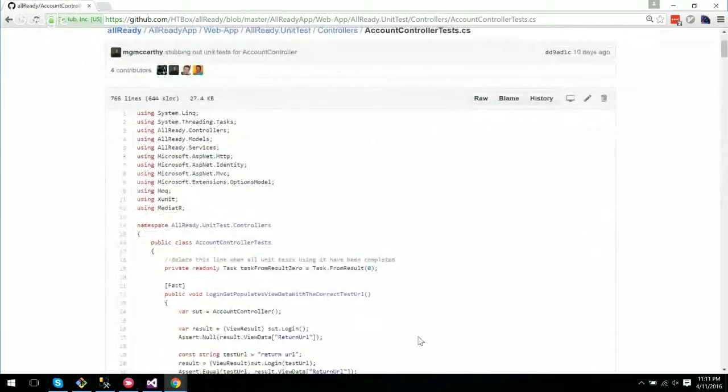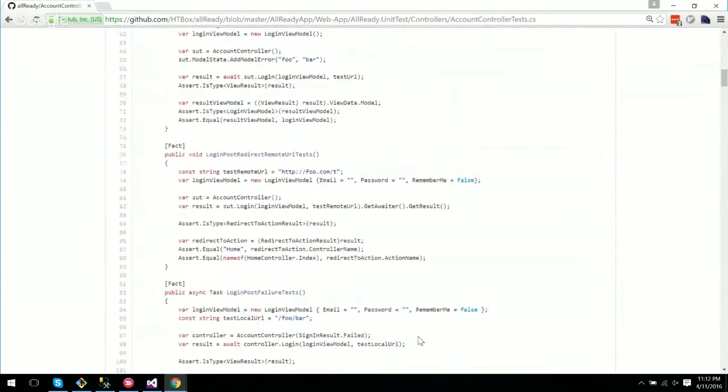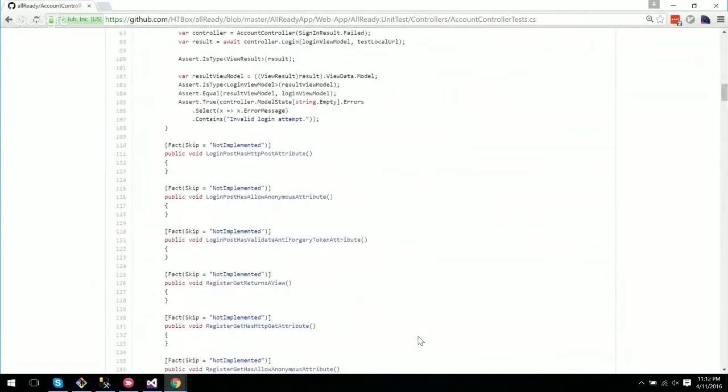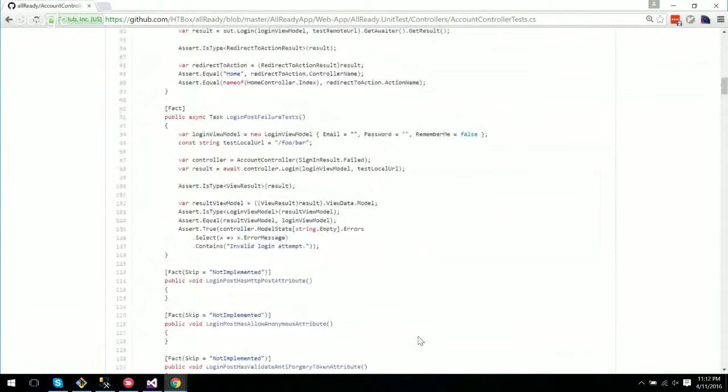They have account controller tests in the project, but many of them aren't actually implemented. Without getting into the details, I think there are ways to make testing much simpler with C# than what's commonly done.